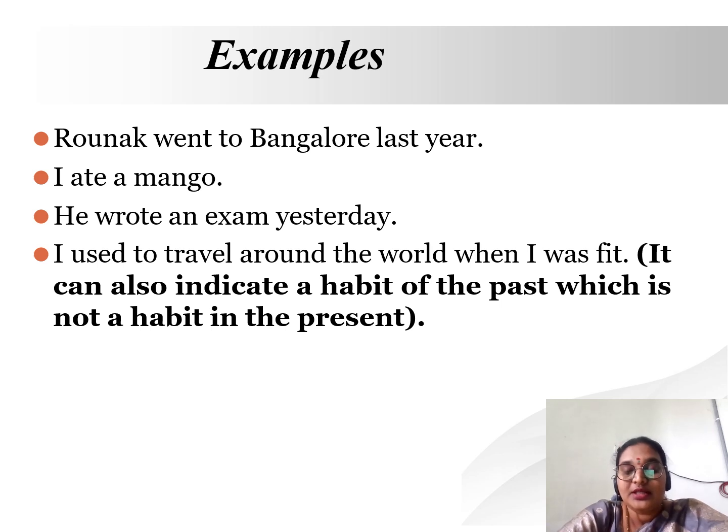These are the sentences which we use to express actions which were done in the past, as well as a few habits which we used to do in the past and are not doing in the present. To express these also, we can take the help of this past indefinite tense.